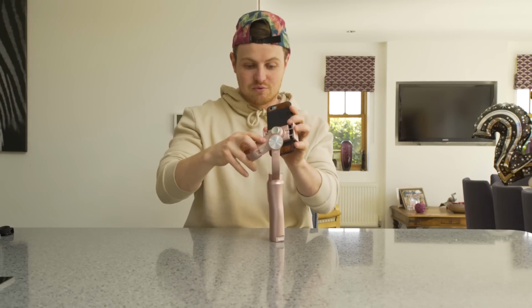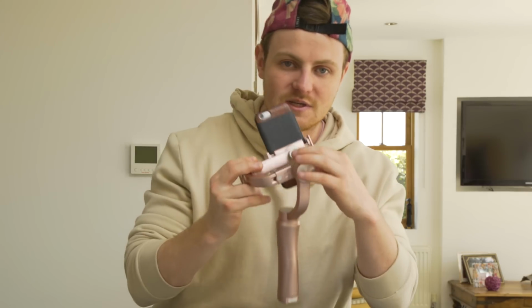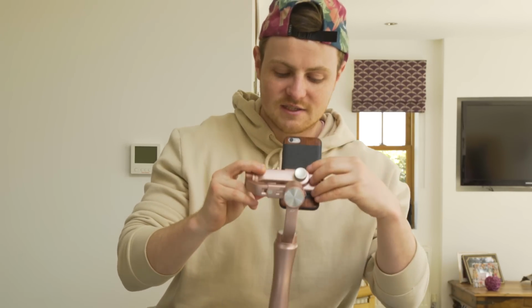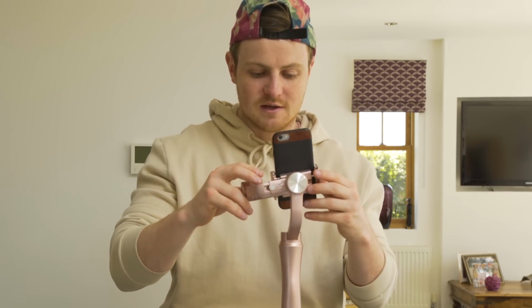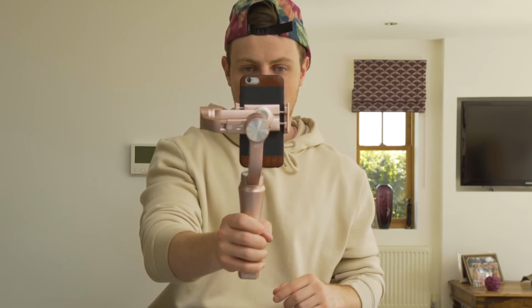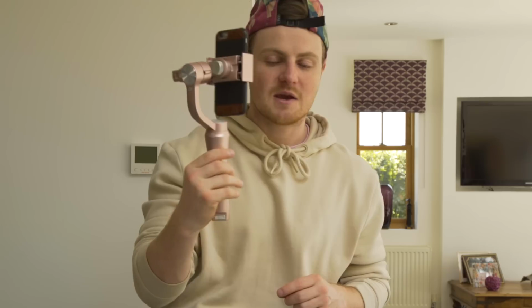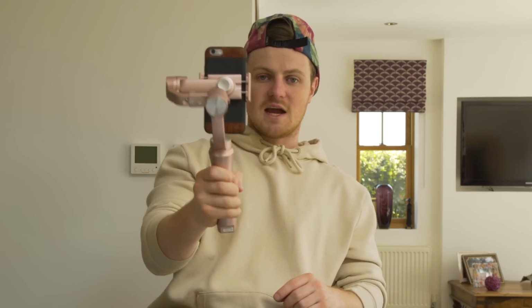One other function that I'm pretty buzzing about is the fact that you can go in portrait mode. You literally twist open this, turn it 90 degrees until the phone is actually in portrait mode. And there you go, look, you've got yourself a straight up portrait mode, completely stable shot.